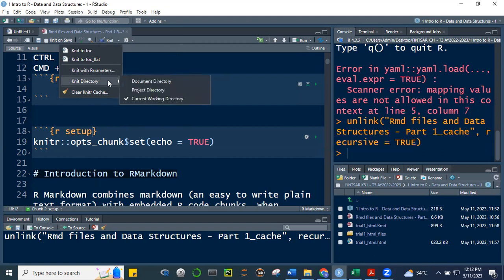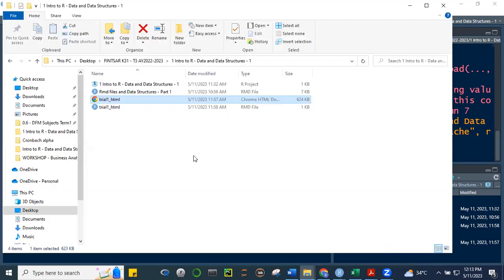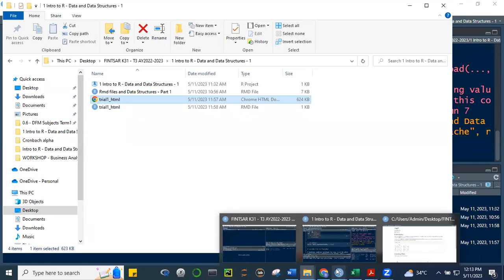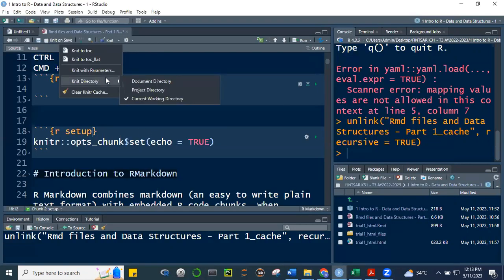Okay. Let's wait. And let me check. Siya pa lang, no? Okay, nag-fail siya mag-knit.